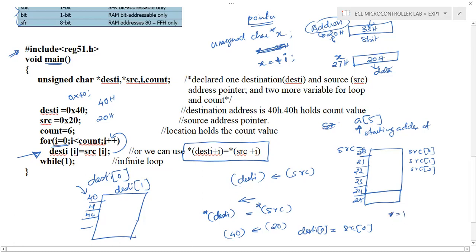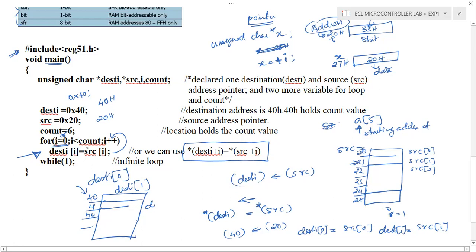The initial value of i is 0. Now i is equal to 1. So the next operation will be src[1] assigned to destination[1]. That is the content of 21. 21 contains some value, and that value is moved to 41, that is destination[1].